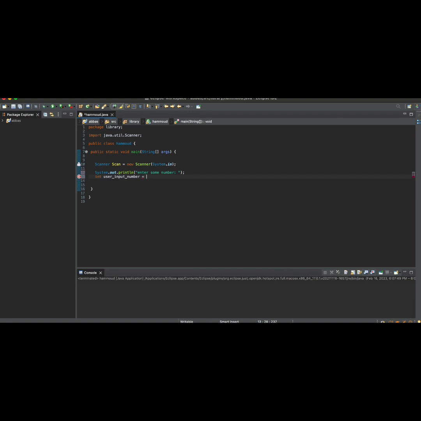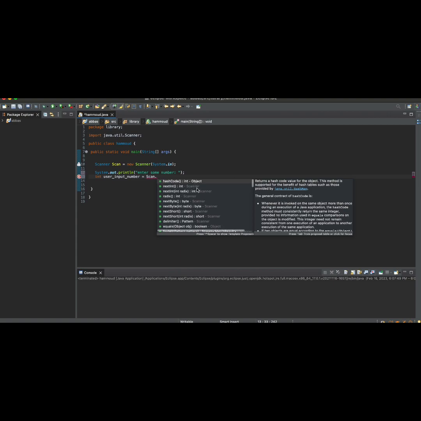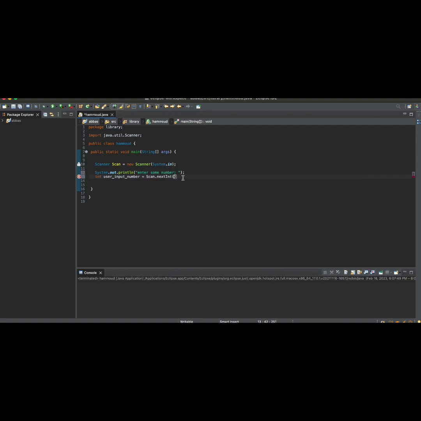And then you just need to use this scan object, which is this one, small scan, and then you just need to paste it here. Then just write dot, and when you write dot, it will give you some suggestions, right? We are looking for taking a number as an input, because this is an integer. So we are interested in taking numbers as an input. So just search for nextInt. Okay, nextInt, and then just give this semicolon here.